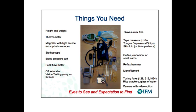We have the doctors of medicine, we have doctors of chiropractic, we have doctors of osteopathy, we have acupuncturists, we have physician assistants, we have pediatricians, we have psychologists. So just about every type of healthcare provider and all walks of life as second career choice and even first in our program. So look, the things that you need, these are going to vary. And what I want you to see here is that if you look at all of these tools, some of them apply to many fields. And it's about choosing the right tool for the right job. Okay?